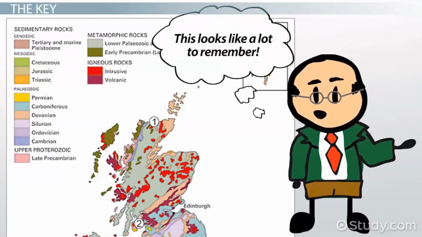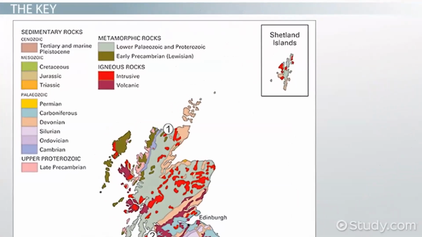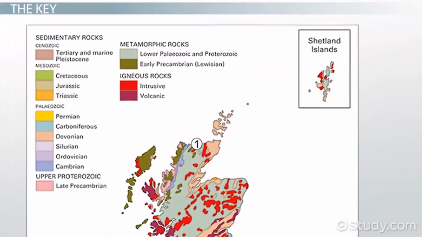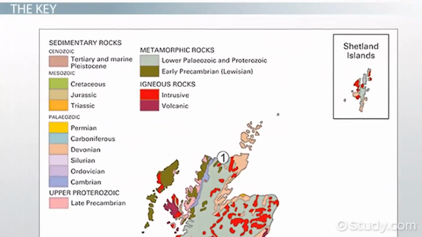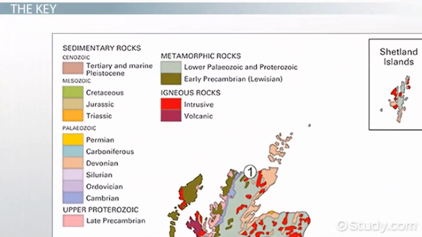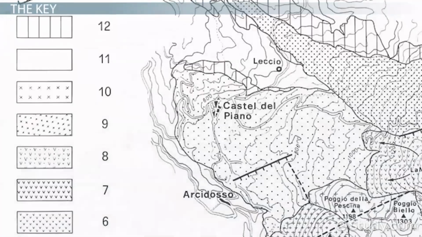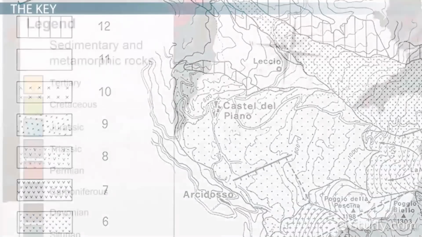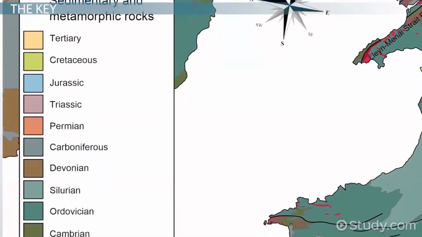Like any good map, a geologic map will also have a key to help you identify and understand the different colors, lines, and symbols. This table usually presents the rock layers in reverse chronological order, meaning that the youngest layers are listed first and the oldest layers last. The key will also explain what the different types of lines represent, and any symbols that may appear with those lines, identifying things like the type of fault that may be present. Additionally, the key is the place where any other geologic information can be found.